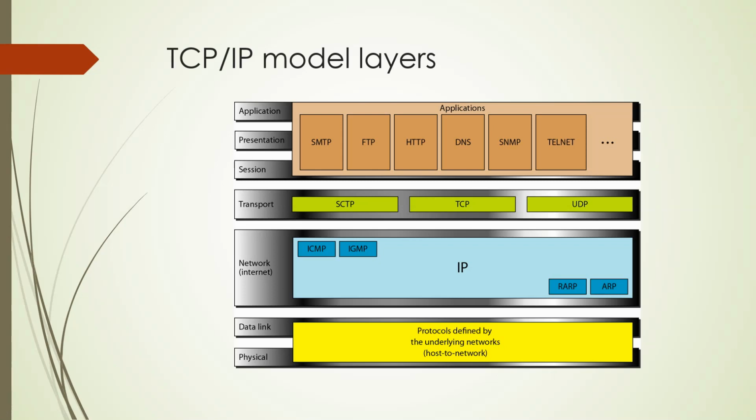For now we should understand that if we consider stream control transmission protocol, or transmission control protocol, or user datagram protocol, all these protocols are used for port to port transmission of the data from source to destination. To answer your question, TCP is transmission control protocol, and SCTP in this case means stream control transmission protocol.